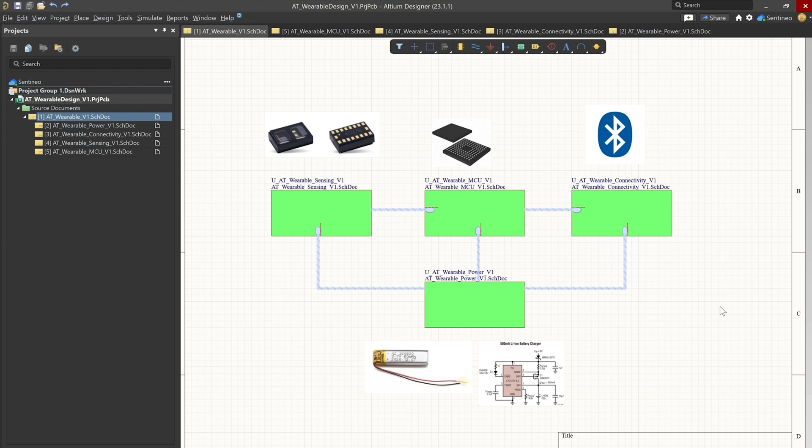So this is my Altium top level design. These are still placeholders. So there's a placeholder for the sensing, there's a placeholder for the controller, placeholder for connectivity and a placeholder for power. And we will fully design these video per video. So there will be four steps in this walkthrough project.